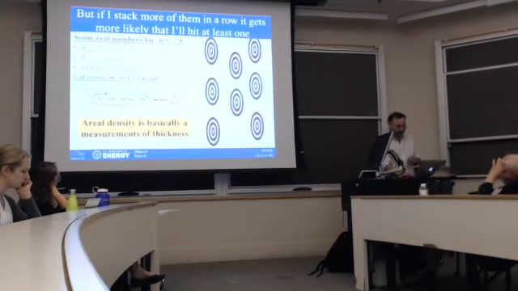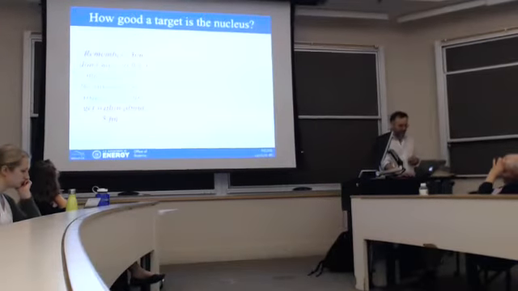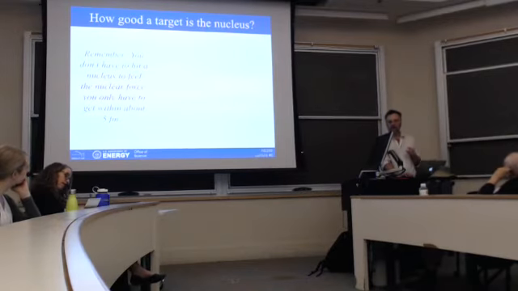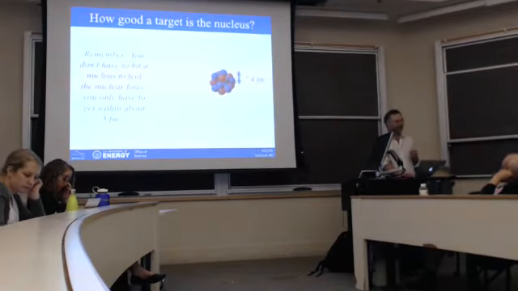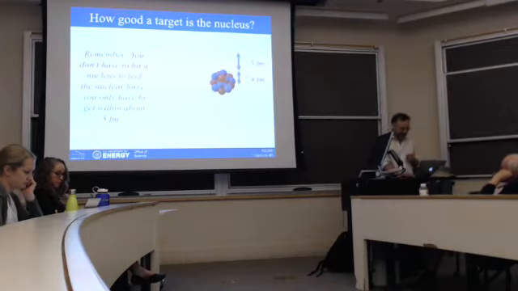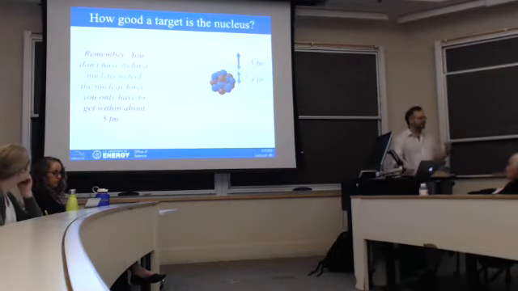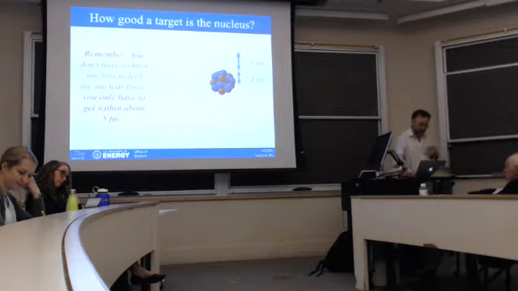So how good a target is this? What is your probability of hitting it? We get one little bit of help here. We don't actually have to have the nuclei hit. The neutron doesn't have to actually hit. Remember I said that the range of the nuclear force is about 5 Fermi. So I've got my uranium, it's 7.4 Fermi across. I can go out 5 Fermi from that for a total of about 12.4 Fermi. Anything within that area will feel a nuclear force. I just have to get that close and it's a hit of some sort.